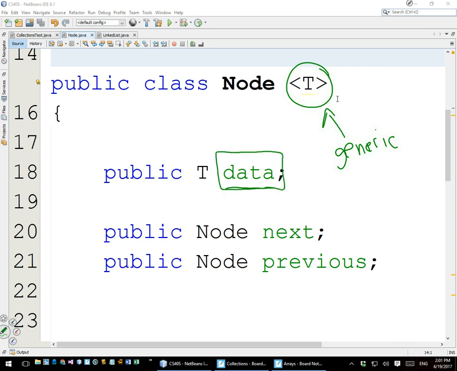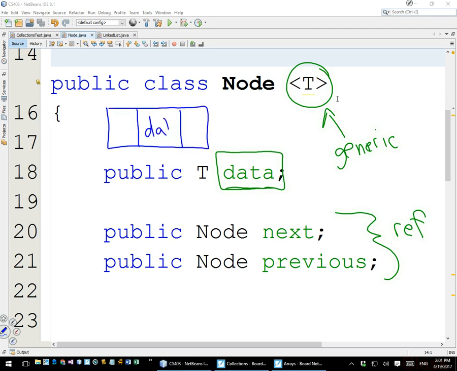So it stores data. But the node also makes two references to other node objects. So that's why the node is what's called a self-referencing object. In theory, if I was to draw this, it's a piece of data that holds the data, a connection to the next, and a connection to the previous node. And if we string or chain these things together, that will be the basis of the linked list.